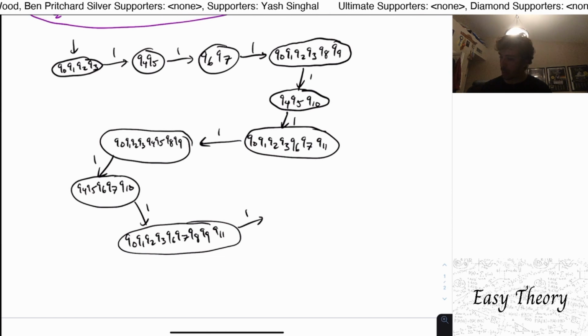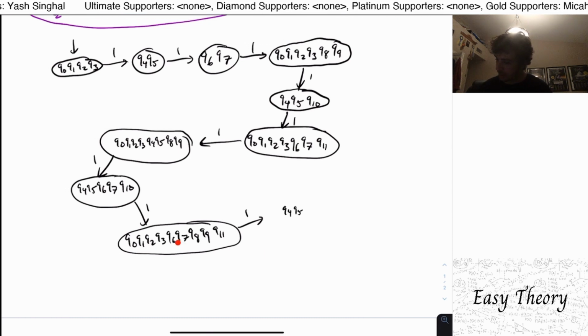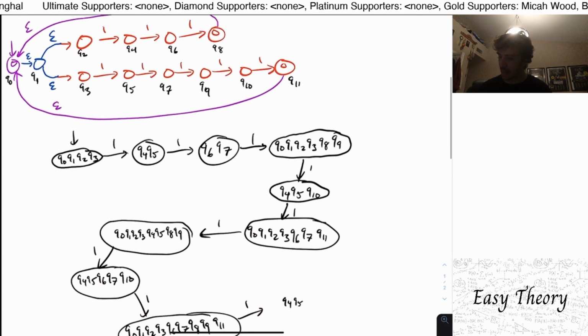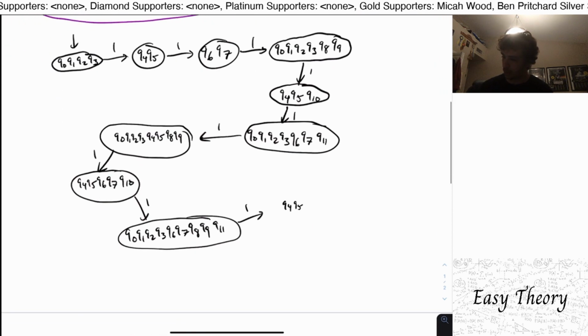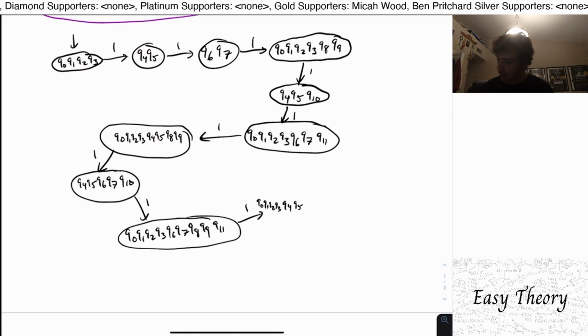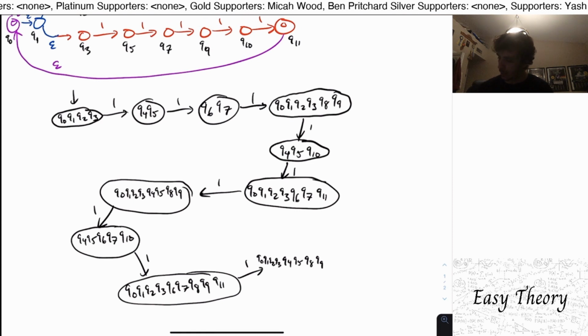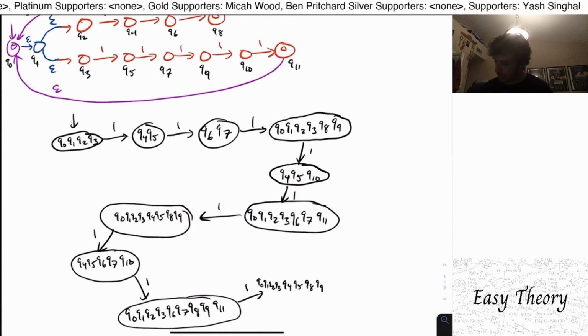Then on 1, where do we go? 0 and 1 do nothing. 2 and 3 take us to 4 and 5, just like before. Actually, we're going to make some more room. So Q4, Q5. 6 and 7 will take us to 8 and 9. Well, that includes 0 through 3 again. So we have to include that. Q2, Q3. Then we have Q8, Q9. And then let's see. So we did those two.